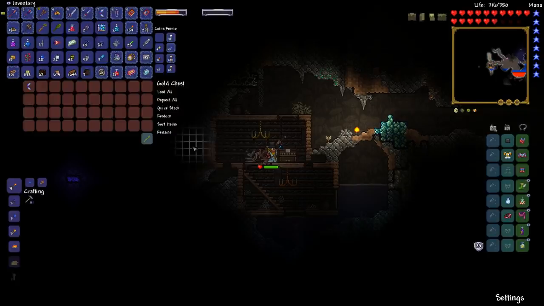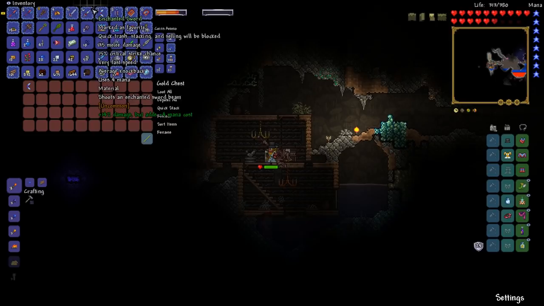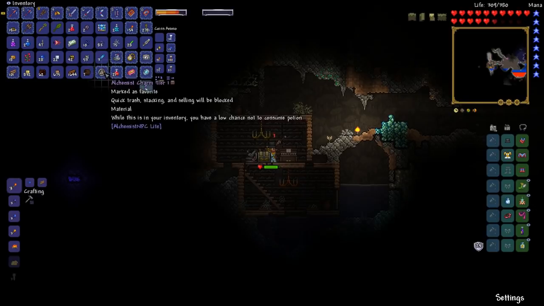So, let's go chuck that away. I'll take the freaking chest. There's a pinky around here somewhere, apparently. That's very interesting. Yeah, the enchanted boomerang isn't as good as the other one, right? So I don't think we need it. So, how's about we keep going?